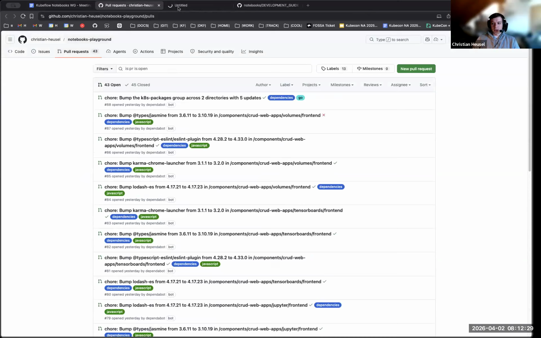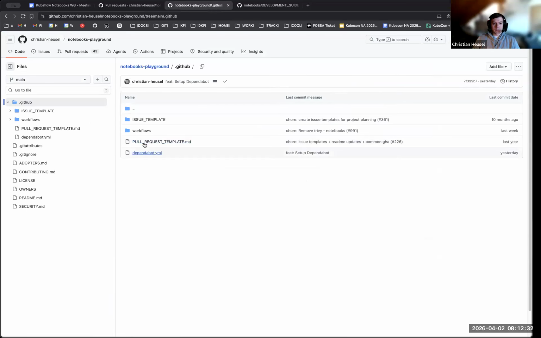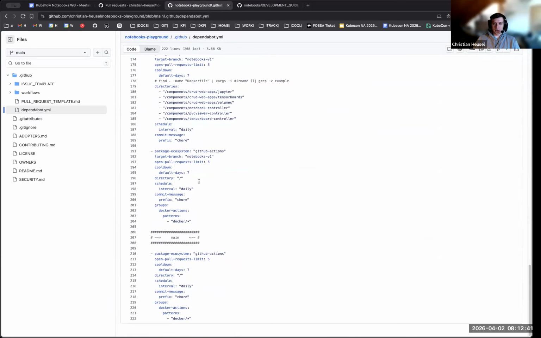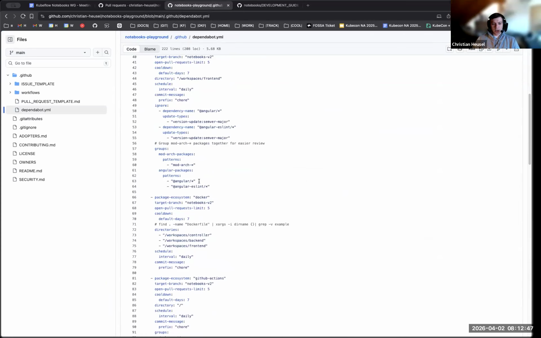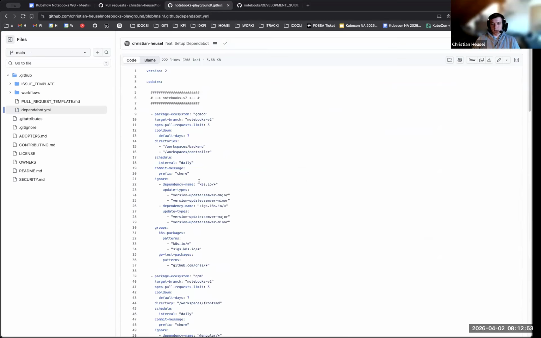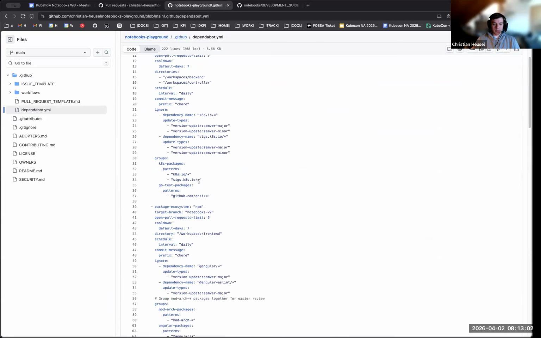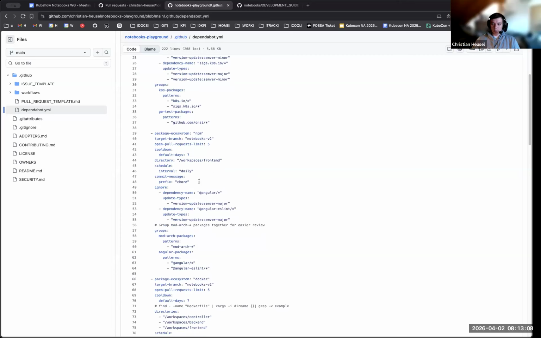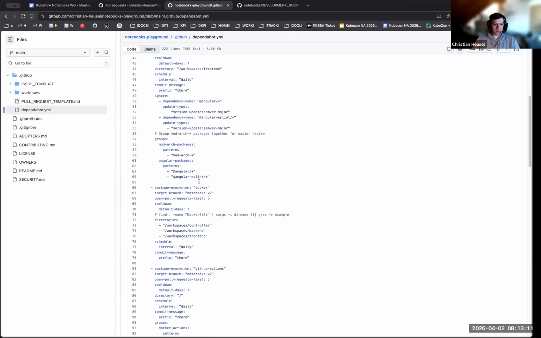One of the other things that I also mentioned is the question whether we want to include Notebooks v1 in this at all, because a lot of things in Notebooks v1 are out of date. And so the question is whether we actually plan to update this or not. And I think it makes sense to only have noise for things that we plan to act on. But yeah, that's the thing that I want some input on. So if anyone has any, that makes sense. And also the groupings, for example, for the front end things, I have no clue what makes sense there. I just group, for example, the Angular dependencies, the ones that seemed to be upgraded in lockstep and so on. But yeah, we can definitely improve on this.